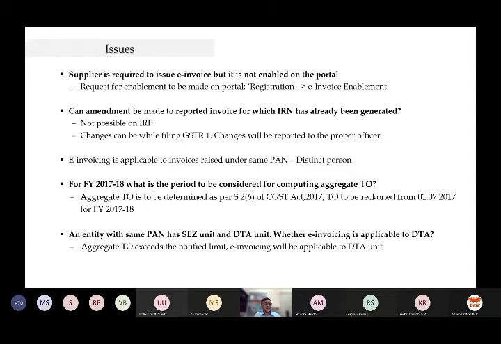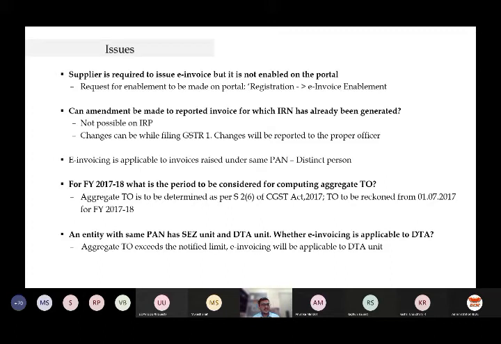Now, there might be entities who are registered persons under the same PAN who are registered as an SEZ unit, and they are having registration as a DTA also, domestic tariff area, where they are making supplies, registered separately for an SEZ unit and a unit other than SEZ. So whether e-invoicing would be applicable for the DTA unit.